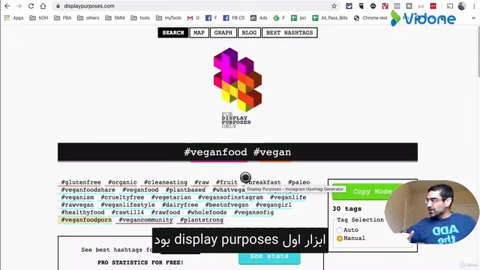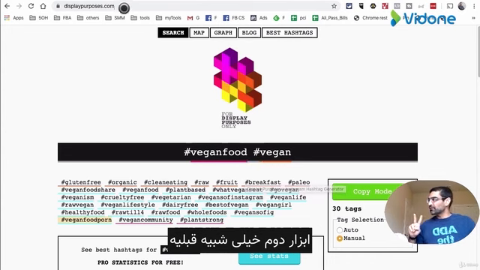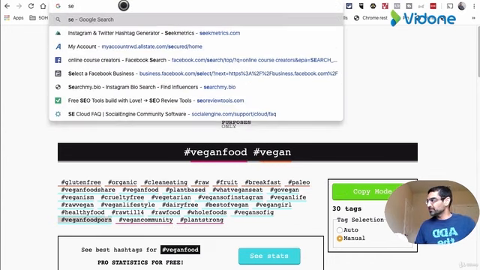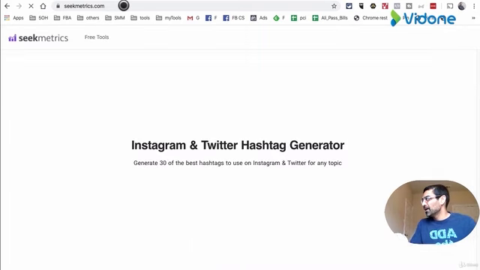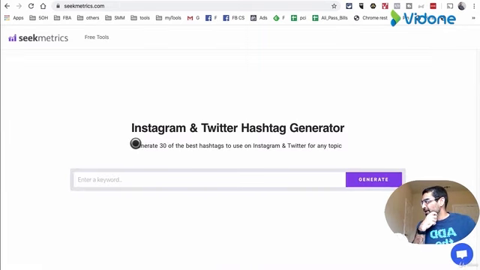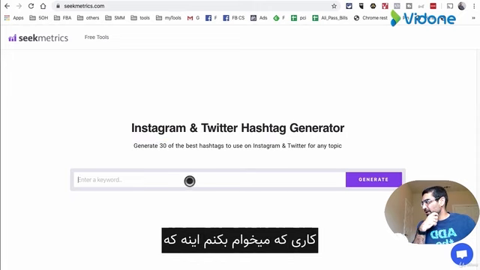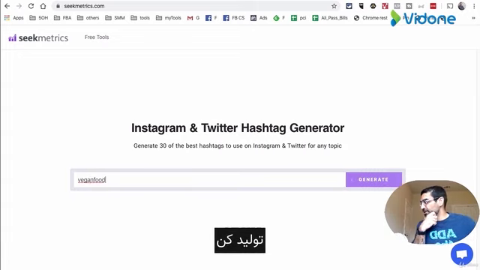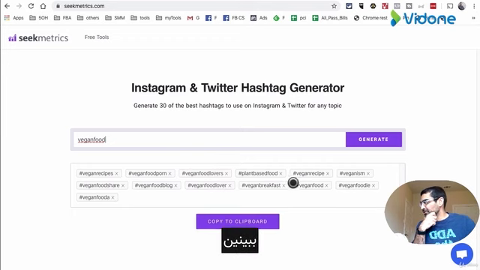So our first tool was Display Purposes. The second tool is very similar. It's called Seek Metrics. It's very similar to Display Purposes. So generate 30 best hashtags. What I'm gonna do is, again, let's put my vegan food, hit generate, and look at that.